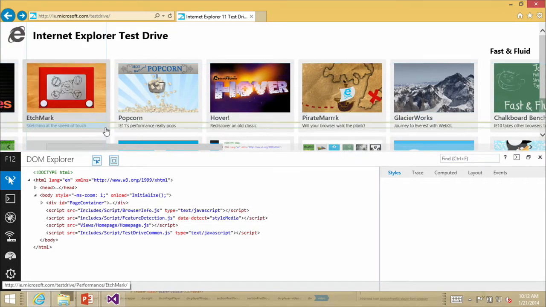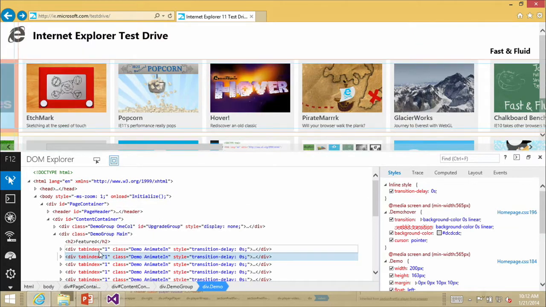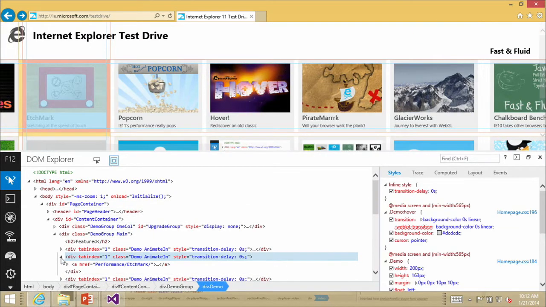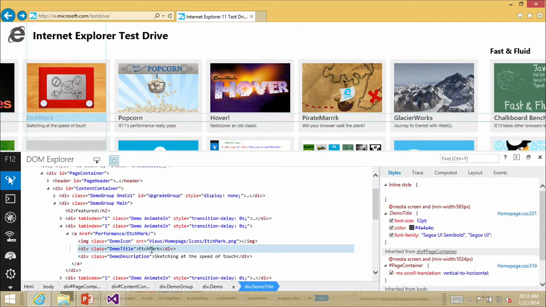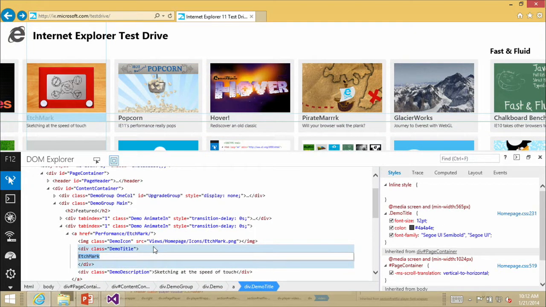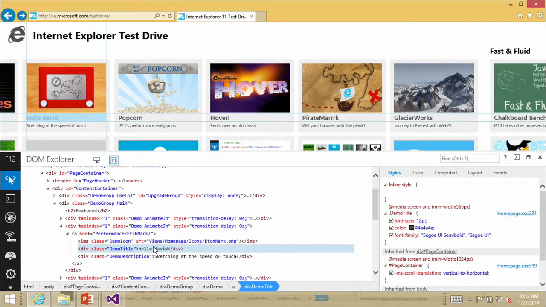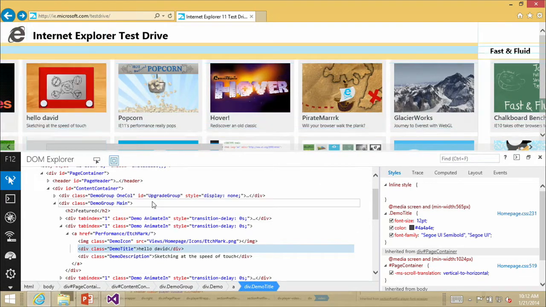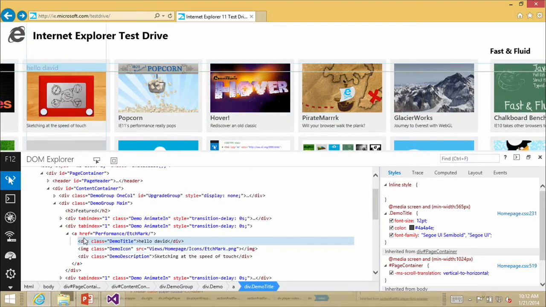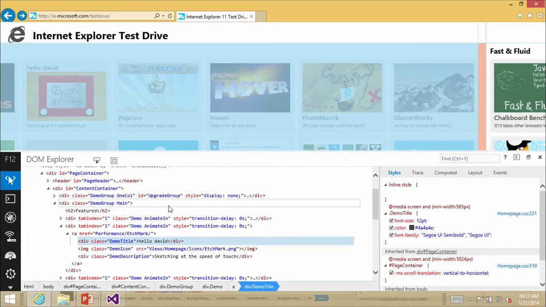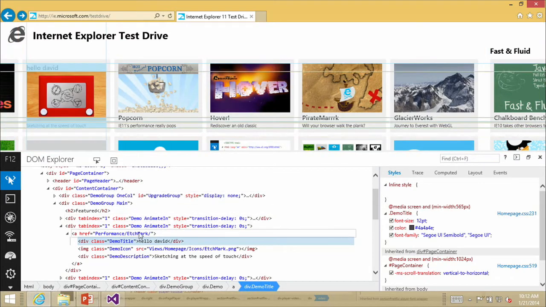So if I want to click on something here and look at this div and see what's inside of it, I can actually make a live edit to the text and say, hello, David, and see that change right there in the DOM. So I'm able to do live edits. If I want to do them drag and drop and change it and see how the layout works, I can do that right inside of the browser without having to open up any other tools.